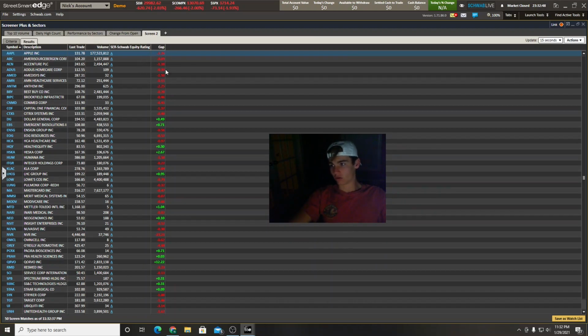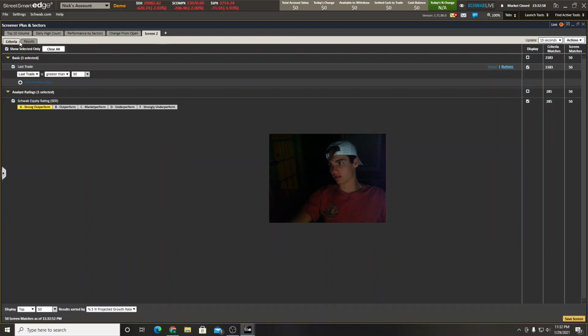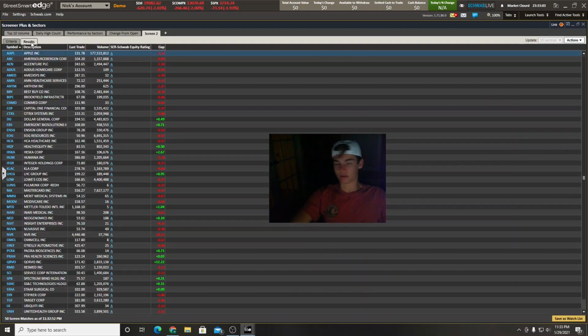And also, if you look here, it says gap because I accidentally clicked gap while I was just thinking about it, but I decided not to, but it was still checked off on display. It's not here anymore, but it's still checked off on display, so that resulted in it being on here. So even if you don't have a specific statistic as criteria, you can still have it displayed, so then when you do have a stock show up, that criteria will show up on your screen and you can look at it for each stock.